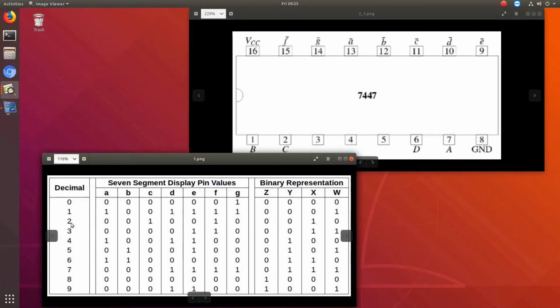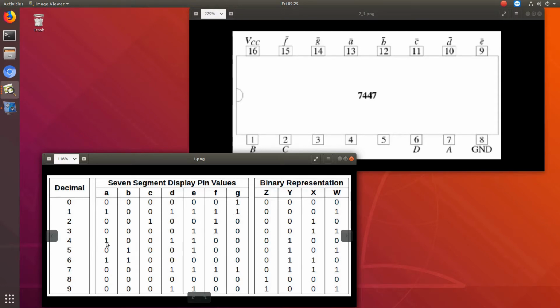For example, we will see the generation of number 4. The binary representation of number 4 is 0, 1, 0, 0, which means we should pass the logic 1 to the 2nd pin, that is C, which will generate the number 4. So number 4 means it should have these logics on the 7-segment display.